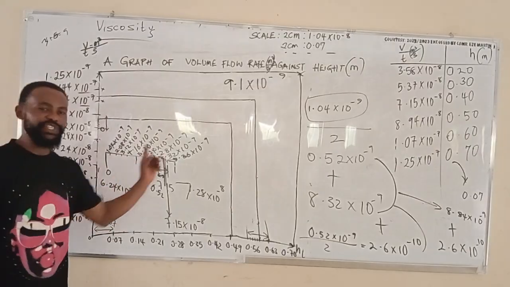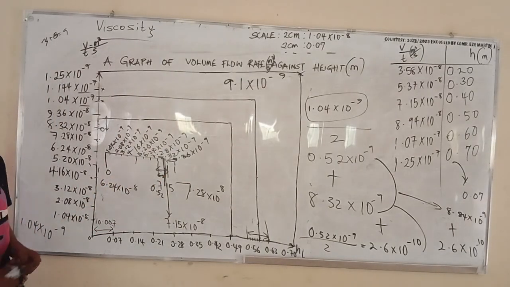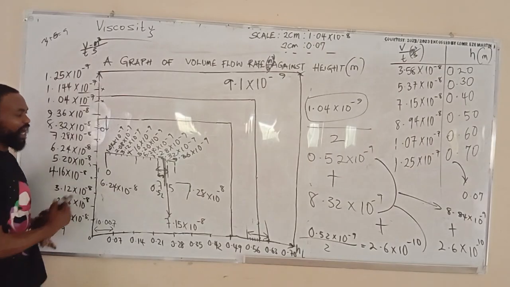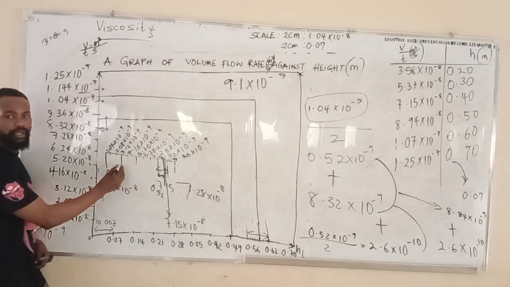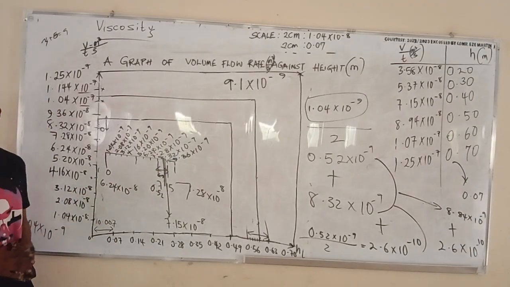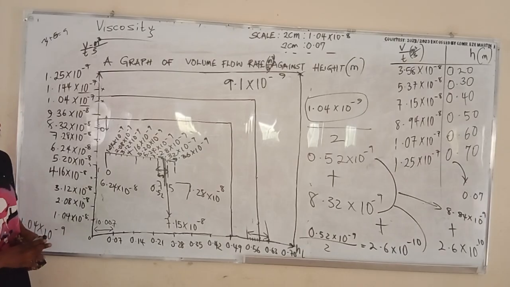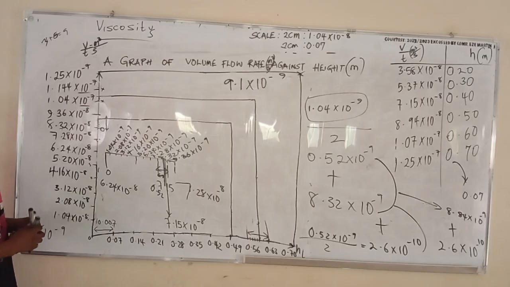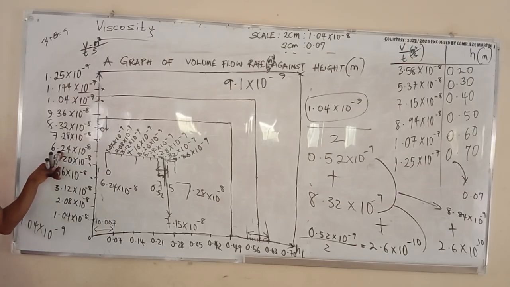Do you know that if you're not doing this thing this way and you want to use a manual, some people will just look at this where they're actually speaking for their own somewhere here. Another person can just look somewhere else. So it's better you use the standard. When you master it, you can now be multiplying. Did you do 9.1 times 10 raised to the power minus 9 plus 6? See what you added?